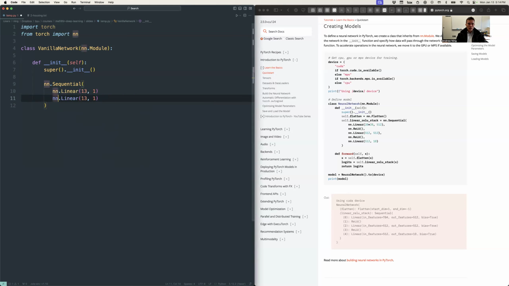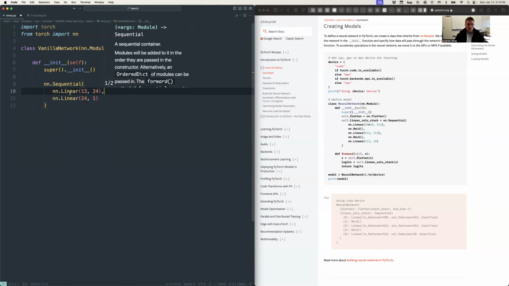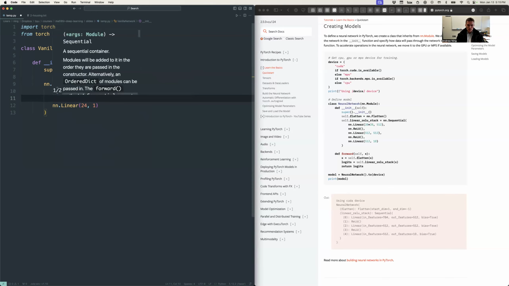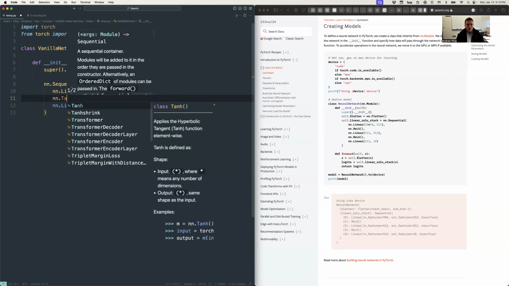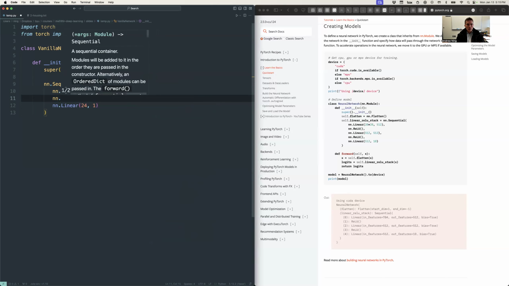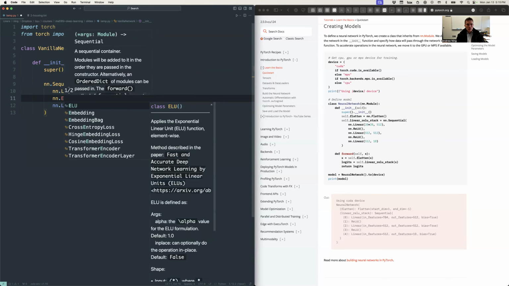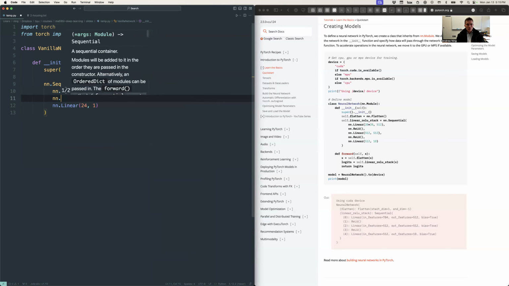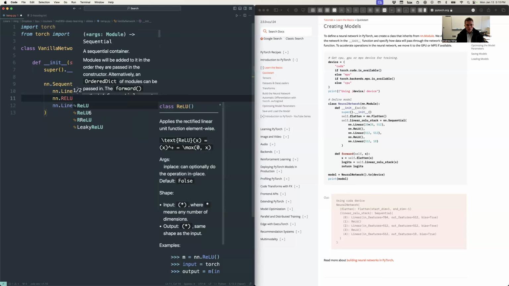I'm going to want to add more layers. So let's say I made this 24. And just pick a number. I can't do just that, remember, because if I just add linear layers together, then that really accomplishes nothing, right? This is just equivalent to that original linear layer. So I need some sort of nonlinearity. So we can add a tanh or ELU, exponential linear unit. But we'll just use ReLU for this example.